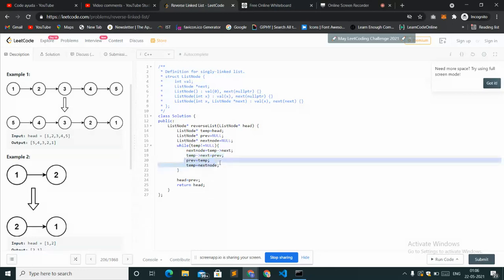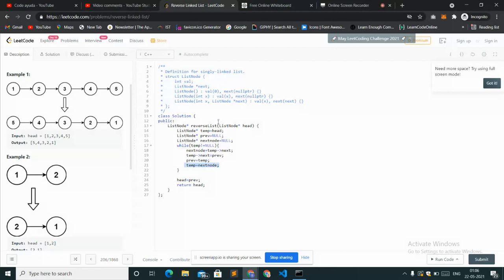Now what I have to do, we have to store the previous value with our current node so that we can use it in the next node. And the very last stage is that we now point our temporary pointer to the next node of that particular node. So that's how I write temp is equal to next node.